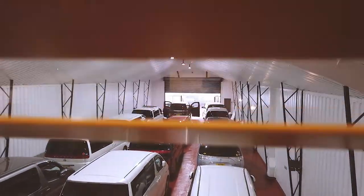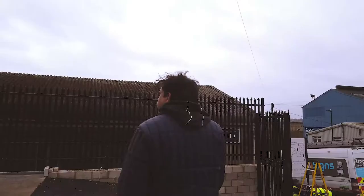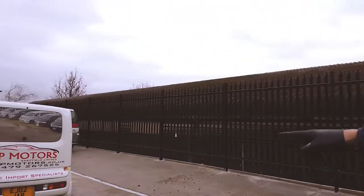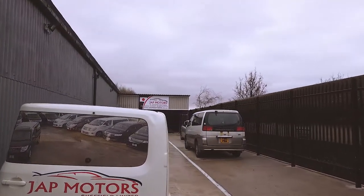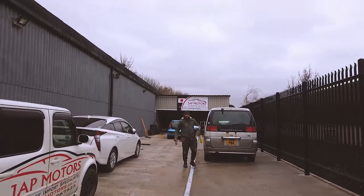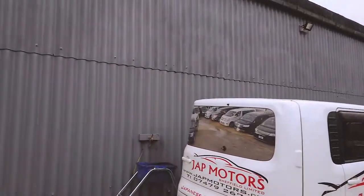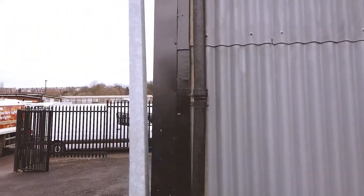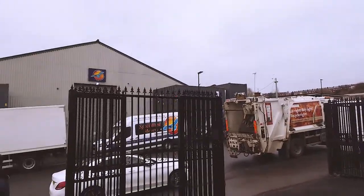This is Jack Motors and they are highly rated on Autotrader — very good service, really good cars. So if you guys need cars, come check them out. Ajaz is going to add a valeting service bay down here. This has taken Ajaz 23 years of hard work to get where he is.